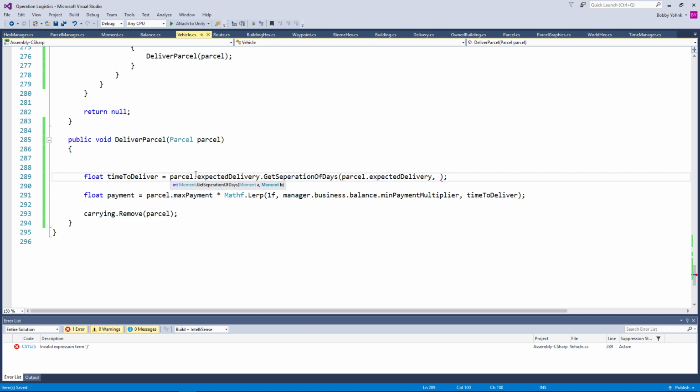Because I was thinking I could return a signed value, and then it would be like, this day is X number of days ahead or behind of this day. But realistically, it would work a lot better if it was unsigned and took the absolute value so that it didn't matter which way we put it in. But if we did that, then we wouldn't actually know with this function whether it was before or after the expected delivery.